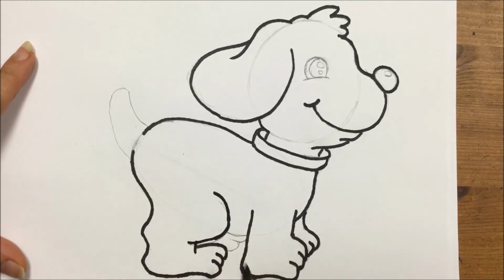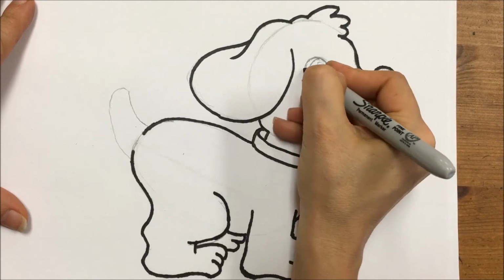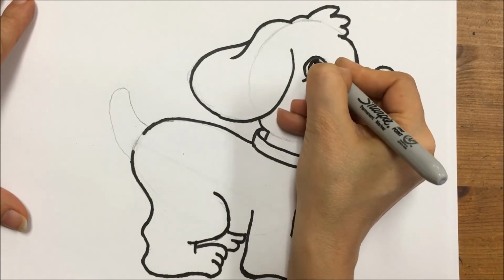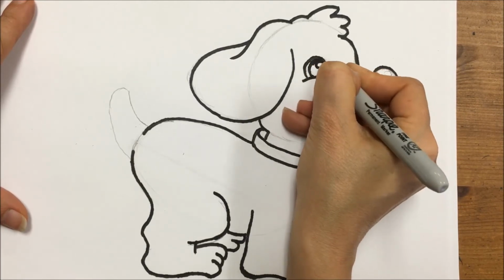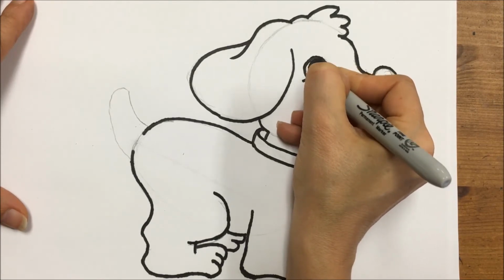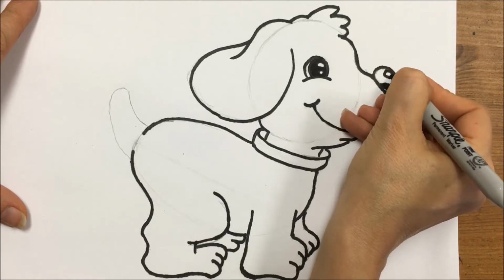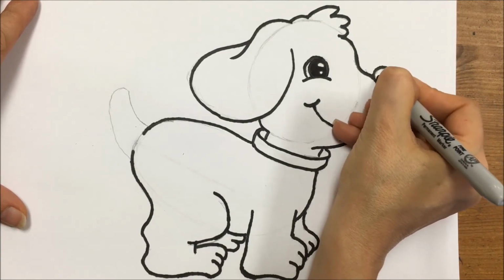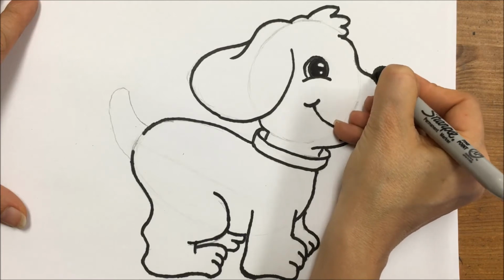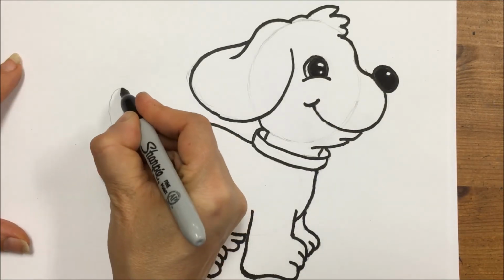the knee, his tummy and back, toes, and the eye, and color inside the pupil, and just leave that reflection white, just like this, and the nose, same thing. Just like this. And then outline the tail.